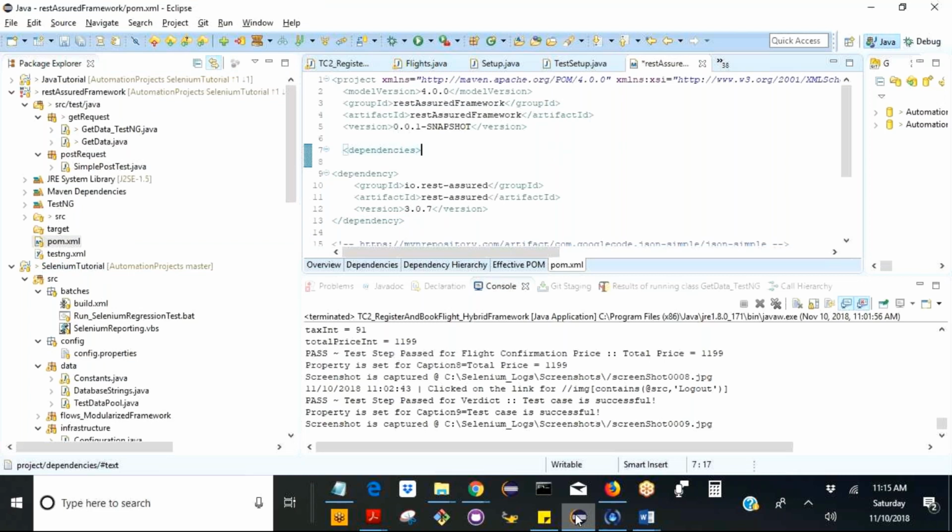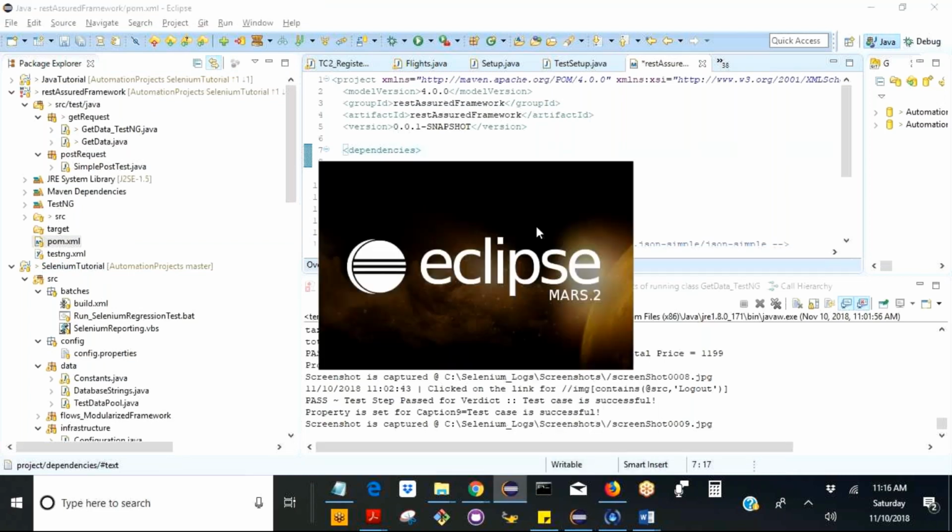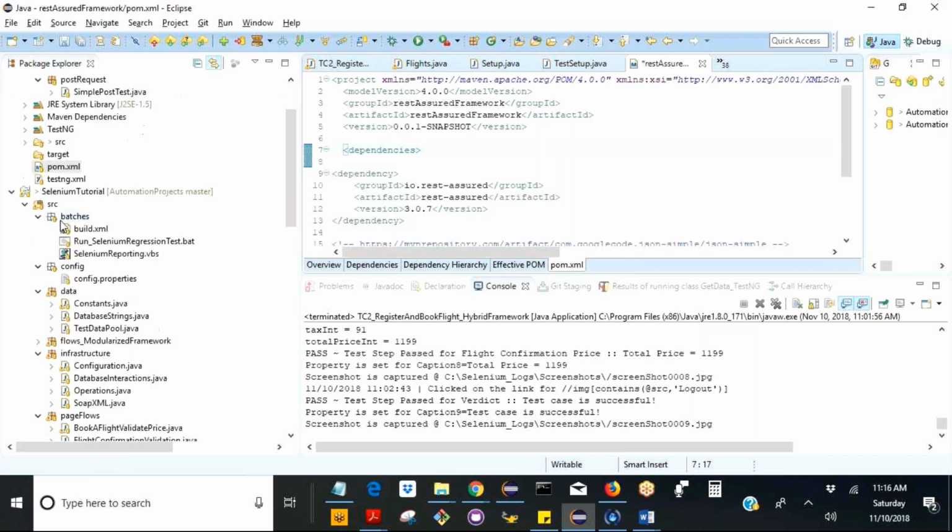You can create a different workspace on the same laptop and use that one, just to avoid conflicts if you're not comfortable. Otherwise, you can make a copy, like Selenium tutorial underscore Maven, and that would do. But just keep track of all the paths and the imports.